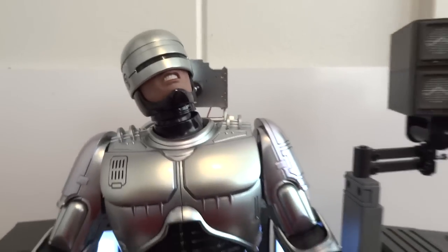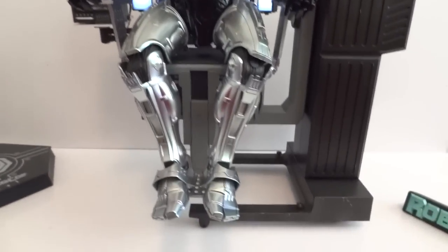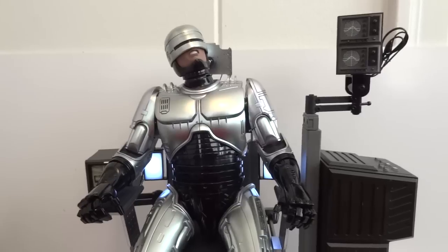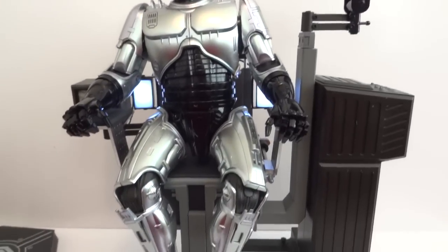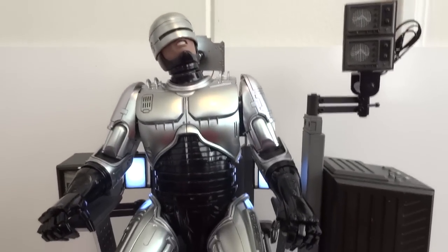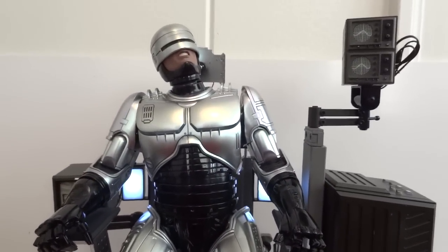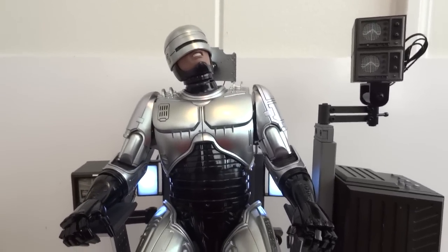I love this chair. If you're on the fence about getting the standalone RoboCop versus the one with the chair, I say get the chair. If you plan on getting the battle damage RoboCop with Murphy as well, this would be a great second piece — you can have one sitting down while the other is standing, with Murphy alongside. The chair gives a lot more options for photography and display.